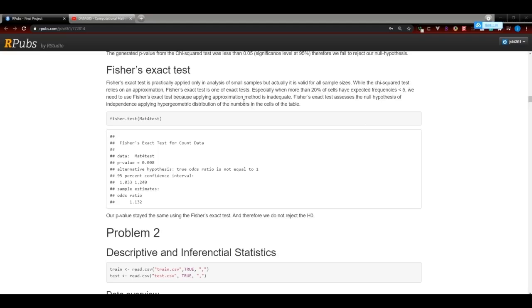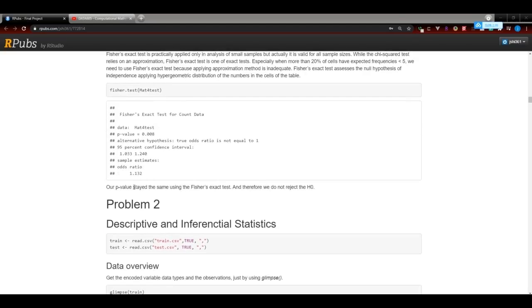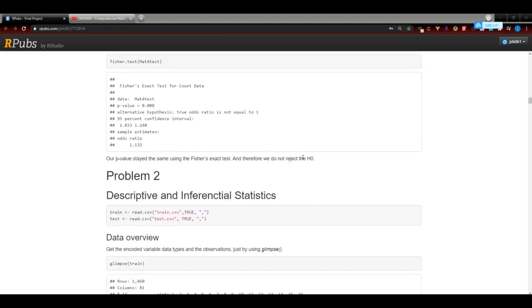Fisher exact test assesses the null hypothesis of independence applying the hypergeometric distribution of the numbers in the cells of the table. So we can see our p-value stays the same using the Fisher exact test, and therefore we do not reject the null hypothesis.